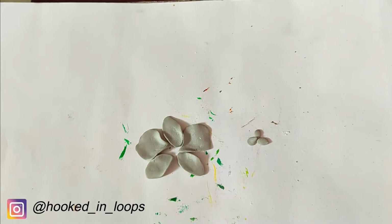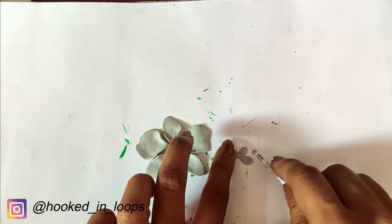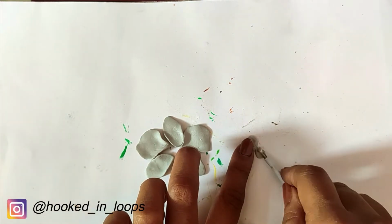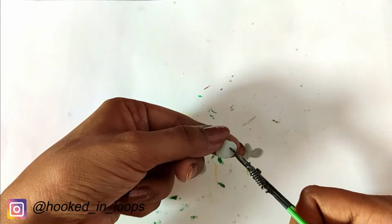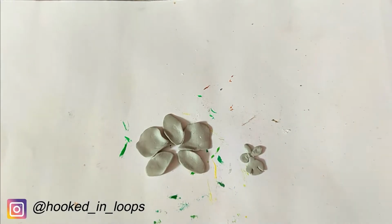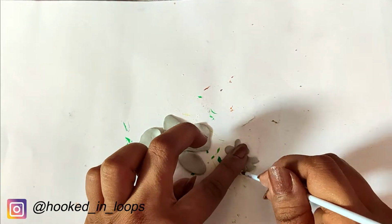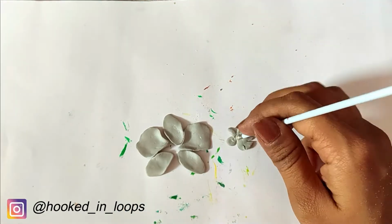So use 3 small petals and join them with any clay tool in this manner. Just follow what I'm doing, and then we will take a slightly bigger petal and place them in this manner and join to the already 3 petals that you made. This is the central portion of the orchid.